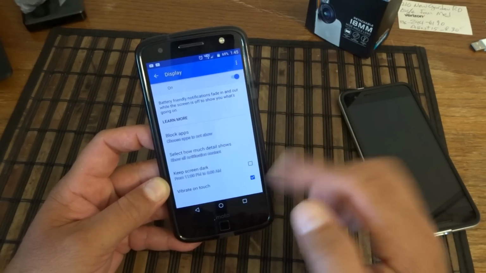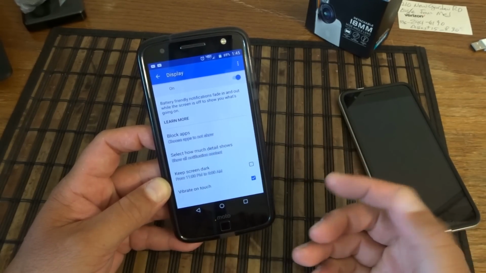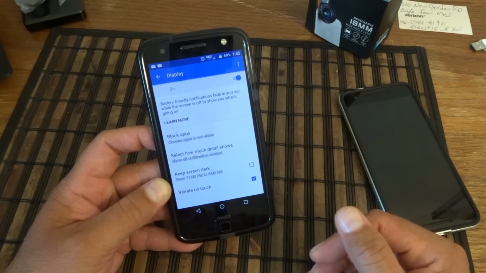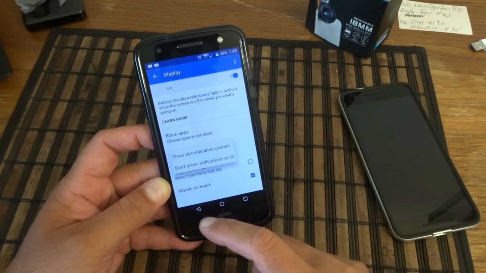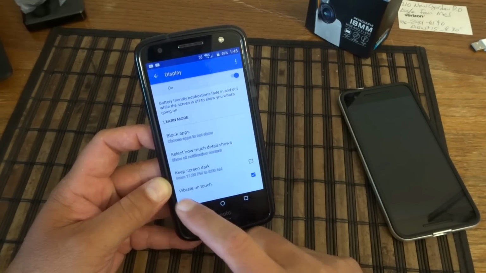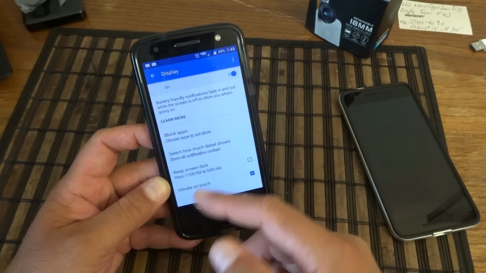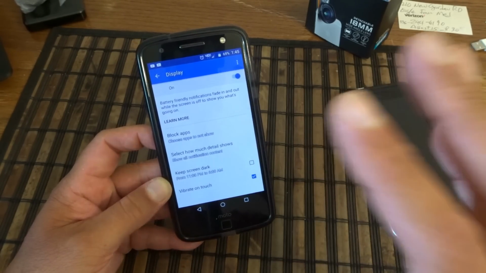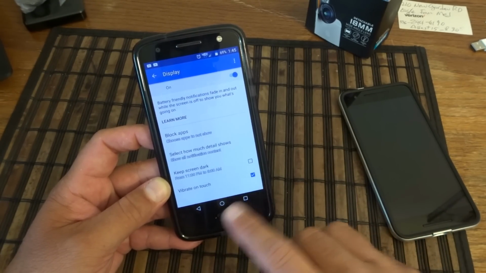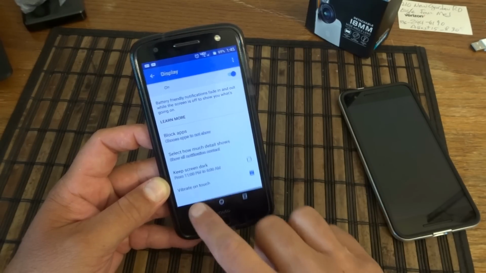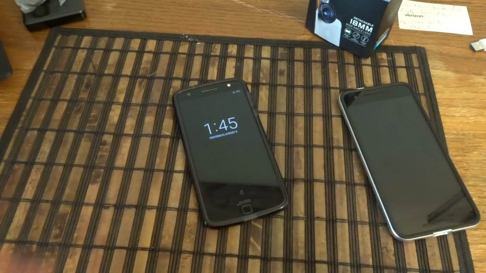Display, this is similar to what I already showed you about notifications on display. You can block some apps from accessing the notifications. You can select right here how much detail to show on the notifications. You can keep the screen dark, and you can set up right here the time, for example, 11 p.m. until 6 a.m. if you're going to sleep, you can click on that, and you can also activate or deactivate vibrate on touch. So let's take a look and see how the Moto Assist works.